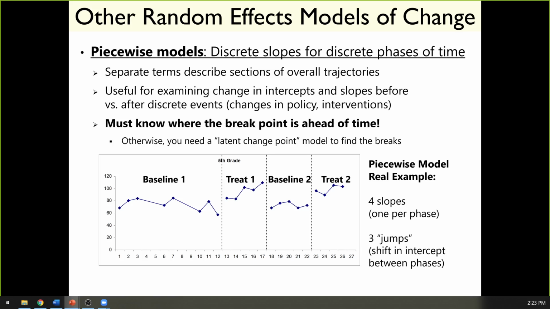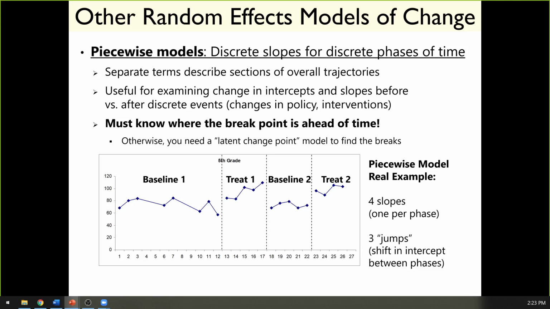Changes in parental behavior when they now know that their child has a certain diagnosis. Makes a lot of sense. Maybe not the child, depending on how old they are, if they understand what's going on, but certainly those interacting with the child makes sense. Yeah, that's a great example.